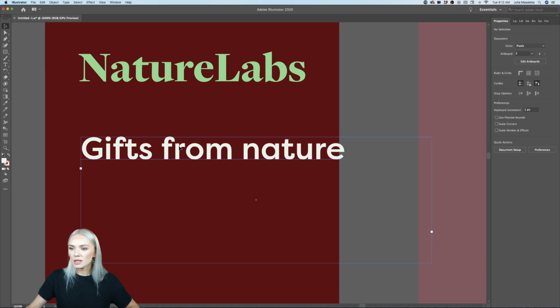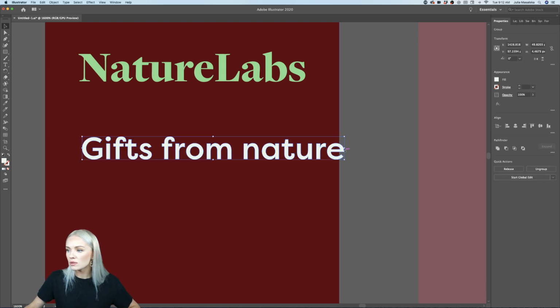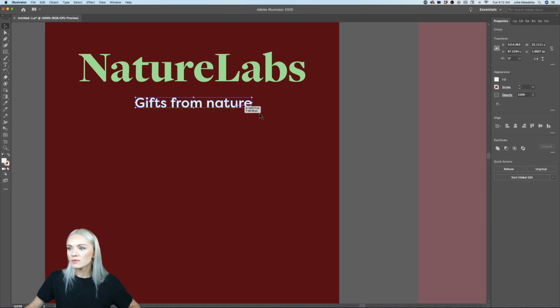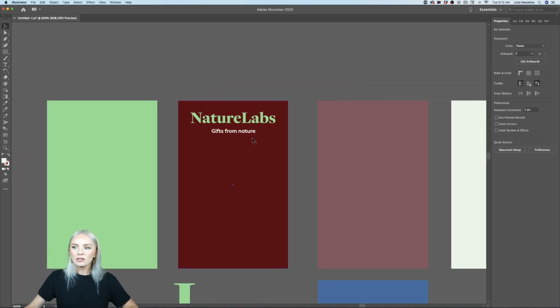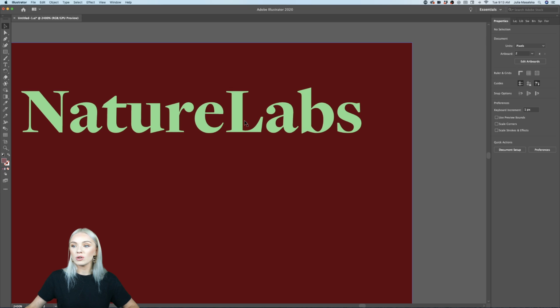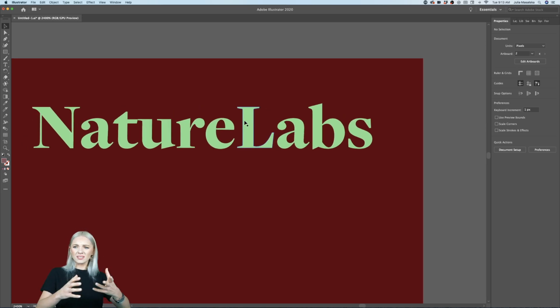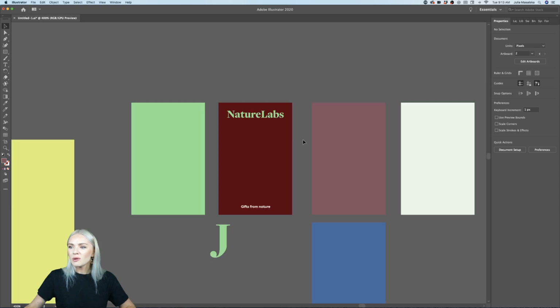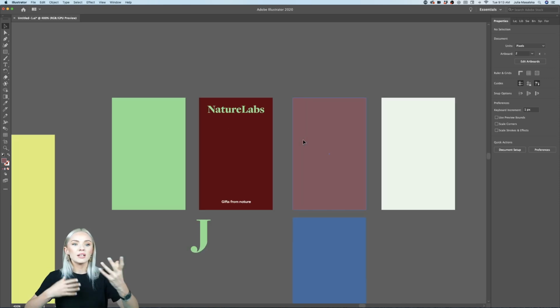That could work, but let me just outline this for now, like so. Nature Labs, gifts from nature, bam. And here we have a good representation of how this color combination could totally work together. Although you're thinking, ugh, dark red and light green, that's weird, but it can totally create something really interesting and really outstanding, right? Cool.